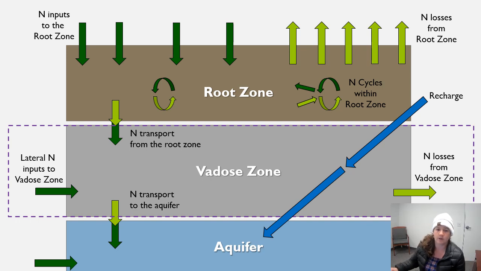So here's our vadose zone concept. We've got nitrogen leaving the root zone, so it's a loss from the root zone, then it comes into the vadose zone, so it's an input to the vadose zone. We've got lateral inputs to the vadose zone from adjacent areas. We've got lateral losses and other losses from the vadose zone, so this includes denitrification. And then we've got recharge coming through the vadose zone and making its way to the aquifer. And then we've got ultimately the balance of nitrogen leaving the vadose zone as a loss term, entering the aquifer as an input term.